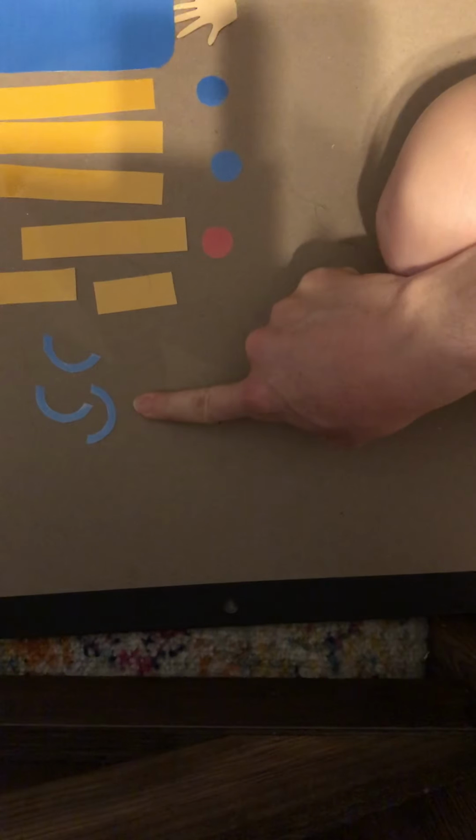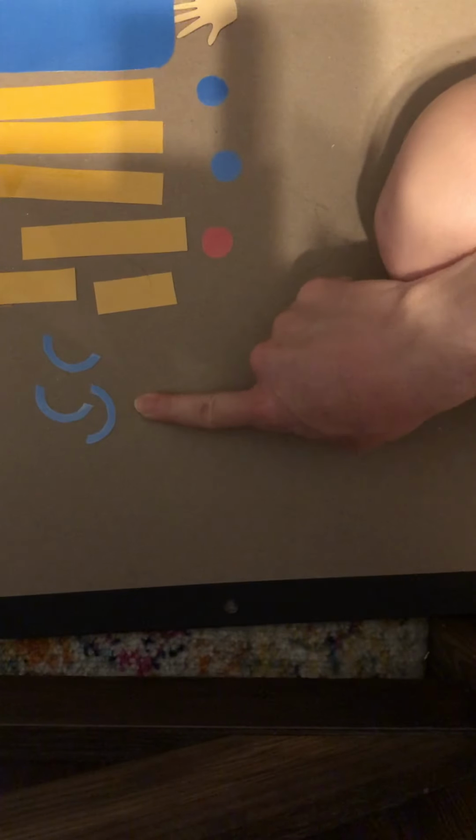All right, next step. Mattman has two ears. Mattman has two ears, so he can hear. Now, looking at our ears, how do we build our ears? Do we use a straight line? No. Do we use curved lines? Yes. And how many do we need? How many ears do we have? We have two ears, so we're gonna get two curved lines. One, two. And we're gonna bring them on over here.